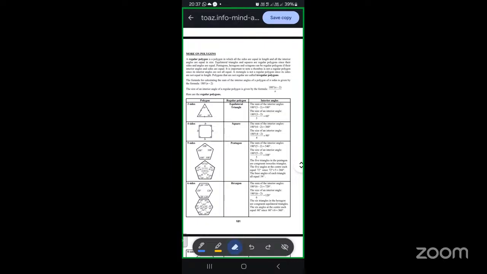Okay, basically for the square, the sum of all interior angles will be given as 180 degrees times four sides, or four corners, minus 2, which gives us 360 degrees. So now we know that if we encounter a problem with a polygon or quadrilateral with four corners or four sides, the sum of all interior angles of that polygon is 360 degrees. Then the size of an interior angle will be that 360 degrees divided by the number of sides, which is 4. Then it gives us 90 degrees.